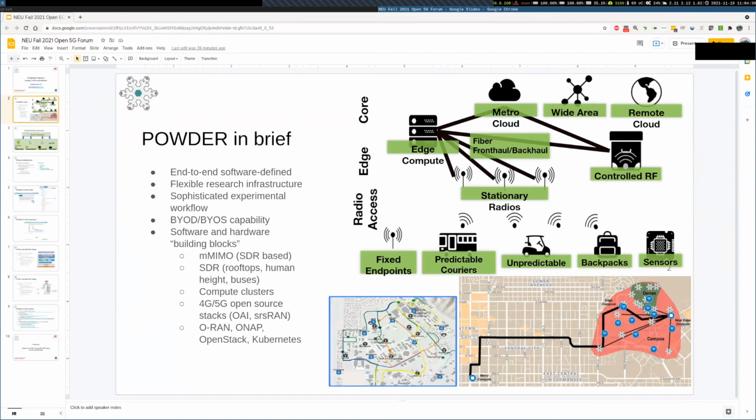As far as radio resources, I'd say that we have 10 to 15 rooftop-style base stations, each containing some SDRs. We're in the process of deploying some massive MIMO base stations via our collaboration with the Renew project from Rice University. These are 64-way massive MIMO stations, and those will be deployed on rooftops around our campus.